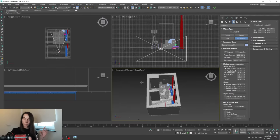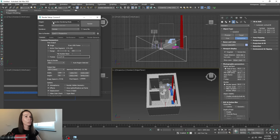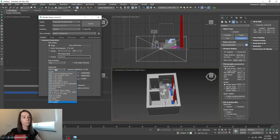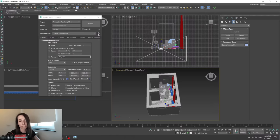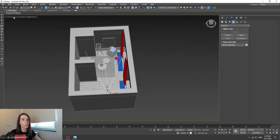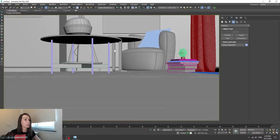Now we need to add some size of the frame, so I'll go to render setup, select custom, we need 2623 width, and height 3500. Yeah, click on lock. Click on lock in here as well. So this viewport, if you select this viewport, will be locked for render. So click here, all fine. Go to camera view and let's do it.